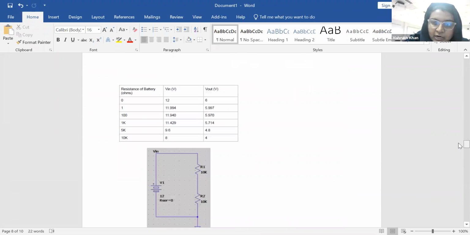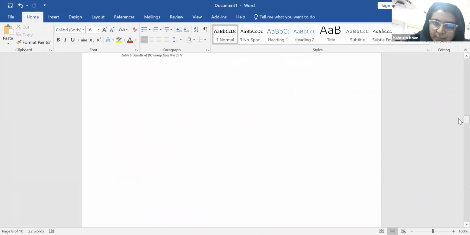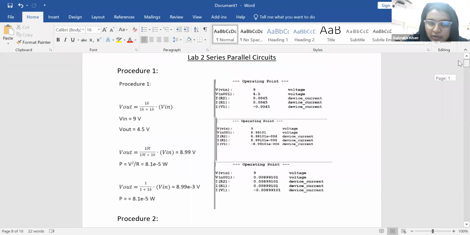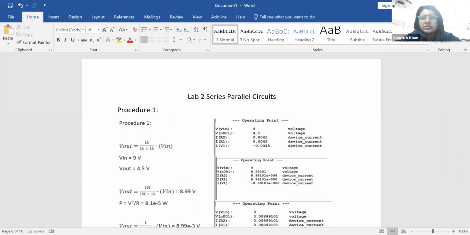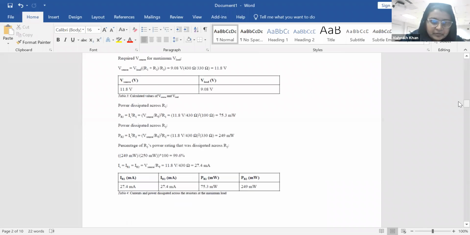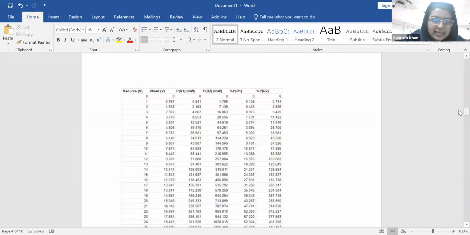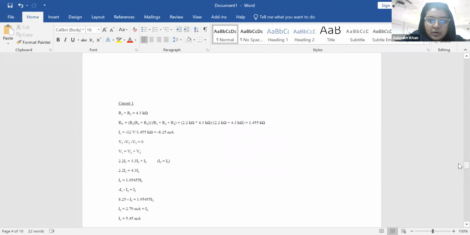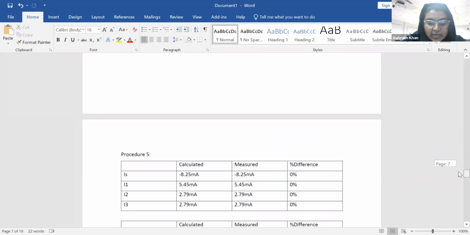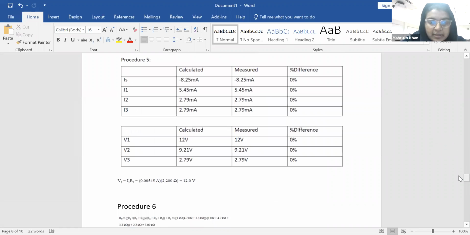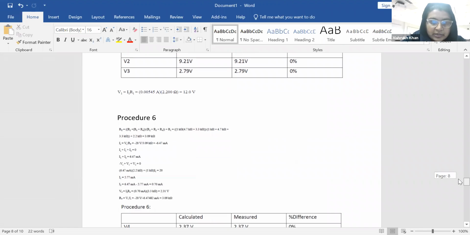Okay, and for lab number 4, in which you are doing practical, once you have shown your calculations in lab number 2, you are not supposed to show calculations again for lab number 4. If it's asked, you can just say refer to lab number 2. You don't have to repeat your calculations, or you can copy paste as well, it's okay, but show your results and compare them with your calculated values.